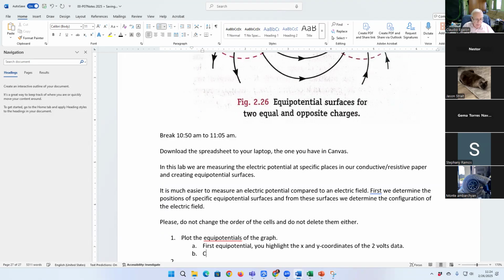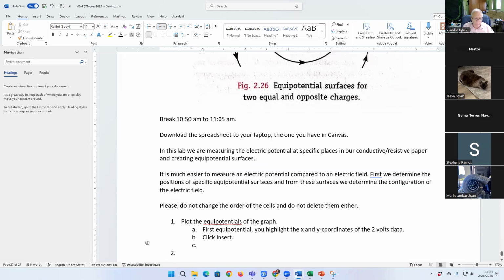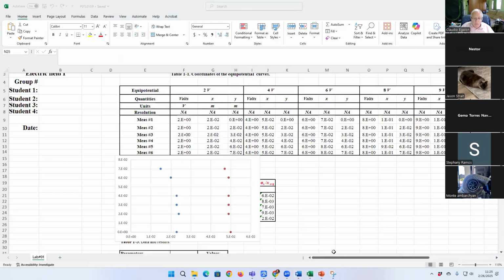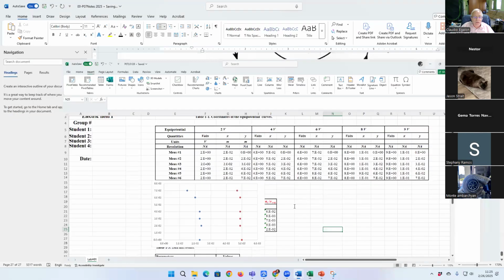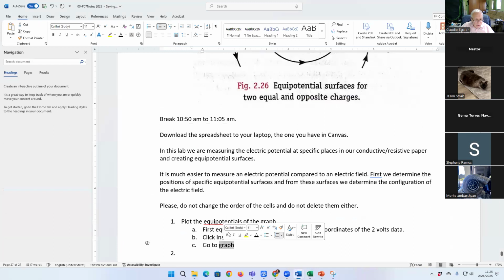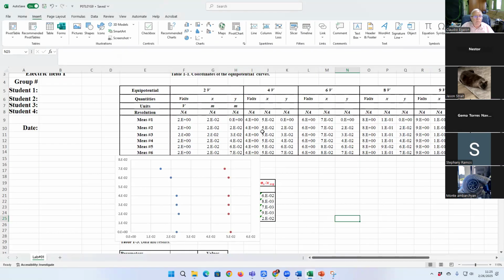Click insert. Go to graphs. Graphs or graph? Let's see if it's plural. Insert. Charts, not graphs, it's charts. Go to charts. And click on the insert scatter.